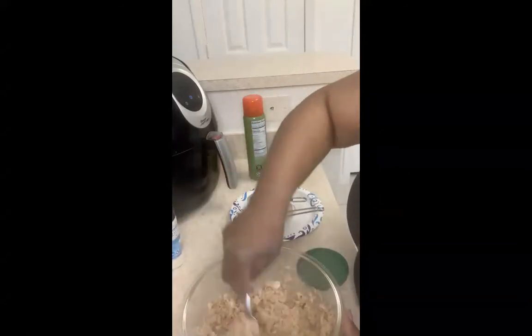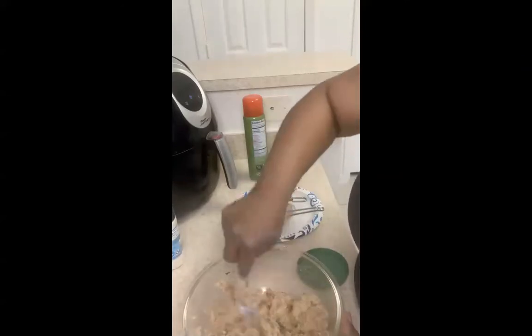So you see, as we mix it up, when you make that well, how everything just comes in and it just mixes so well. Yes, I love when you do the well. So mix it all in and make sure you get all the ingredients in. So it's a nice together stickiness. That's why the breadcrumbs and the egg make it really hold together when you get ready to fry it.